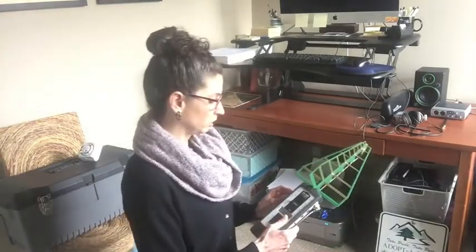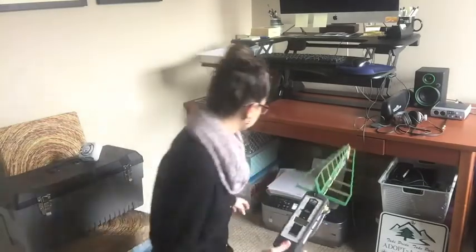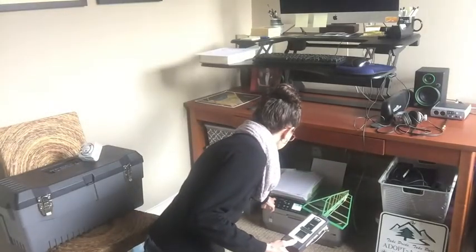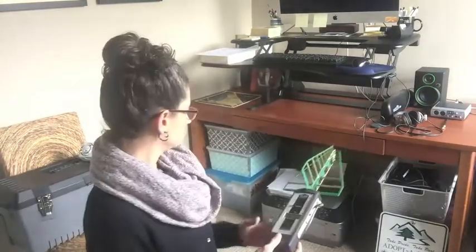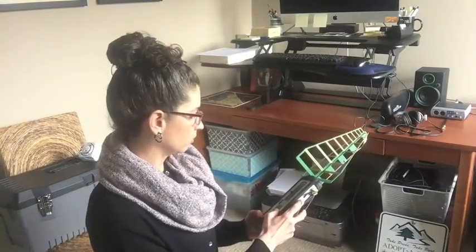So I'm going to turn the meter back on and let you hear what it sounds like when I turn it off. It's going to take a second. Oh, nope, it went off right away. Great. Okay, so you can hear the difference. It takes away any of that frequency that I was getting here from the printer.